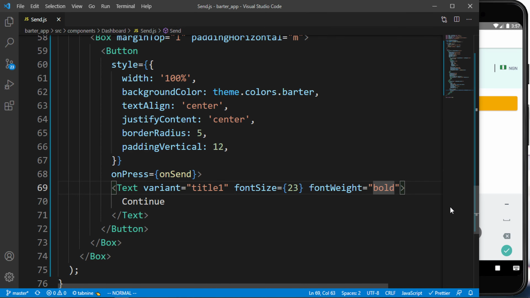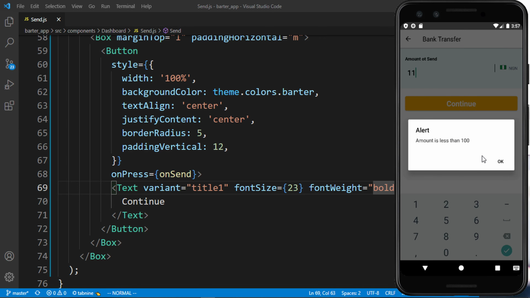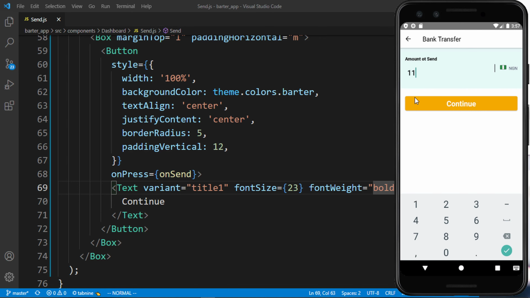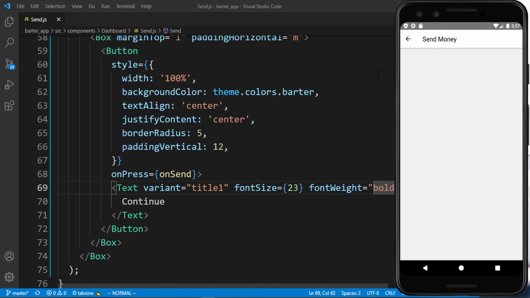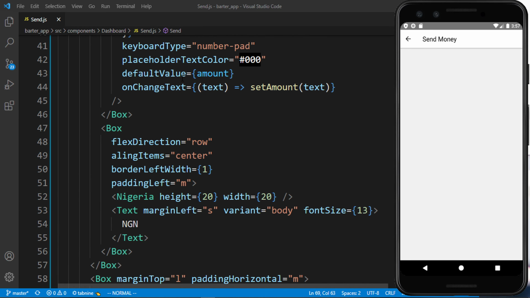So that solves it, and everything is going to look fine. So let's say we sent a value that is less than 100. You see we get the alert that the amount is less than 100. So once we send more than 100, we quickly go over to the send screen. So this is going to be the last screen where we're going to work. Then we connect the socket IO and start making transfers.